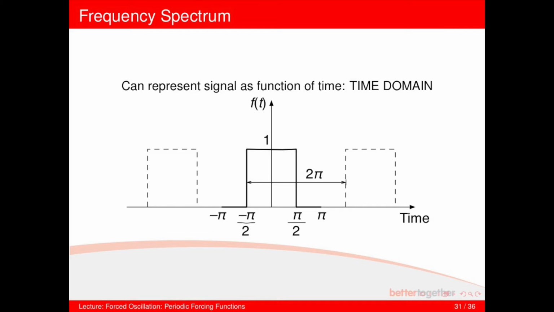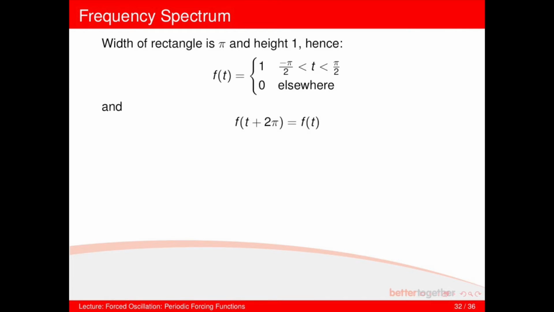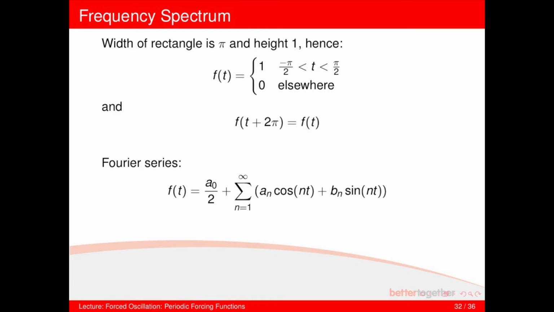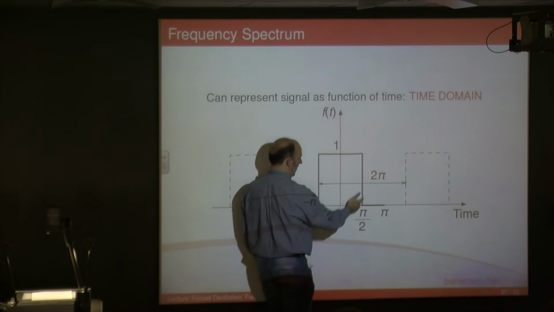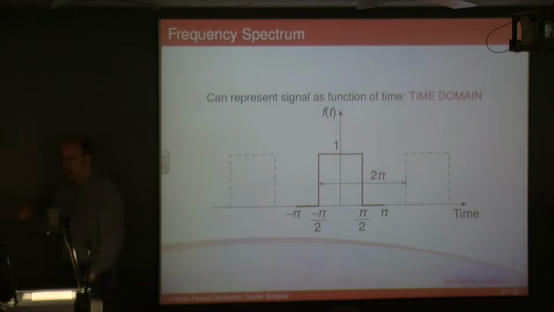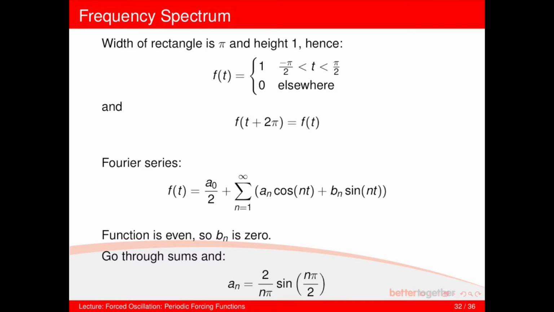Now, what you can do is if you take all those, here's that function analytically written, and obviously I could write it as a Fourier series, and it turns out that Bn is 0 because it's an even function. If you saw that you can reflect it around the y-axis, okay, it's symmetrical about this point, so therefore it's an even function. That means the Bn terms are 0. We have only An terms or cosine terms, and we end up with An is this function here. Obviously, depending on n, this could be 0 or not.